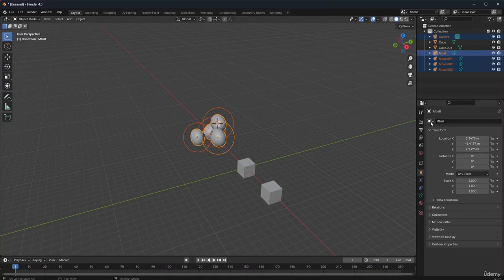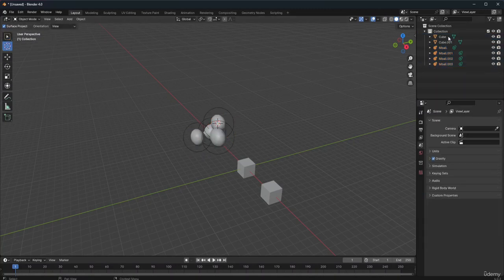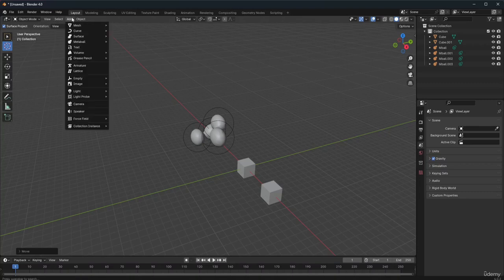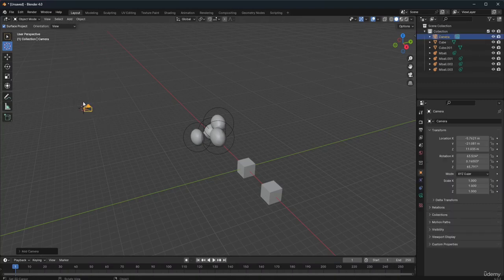Let's say if you want to select all this, you can click on Shift and select all of this. Otherwise, let's select the camera option, delete this one, and now I want to add another camera option. For that, I will keep my cursor over here, go to Add, and from here I will just click on Camera.